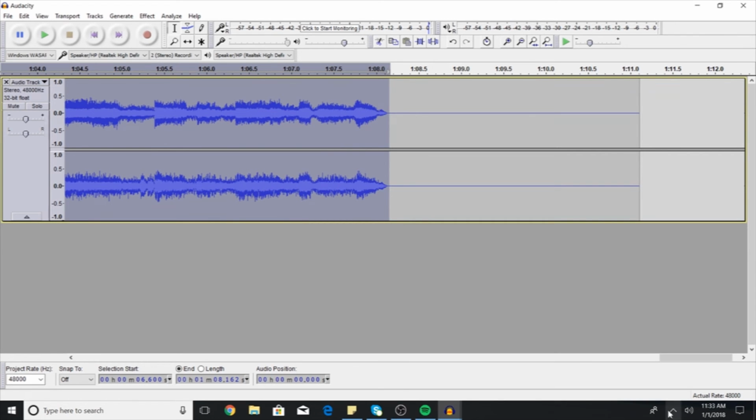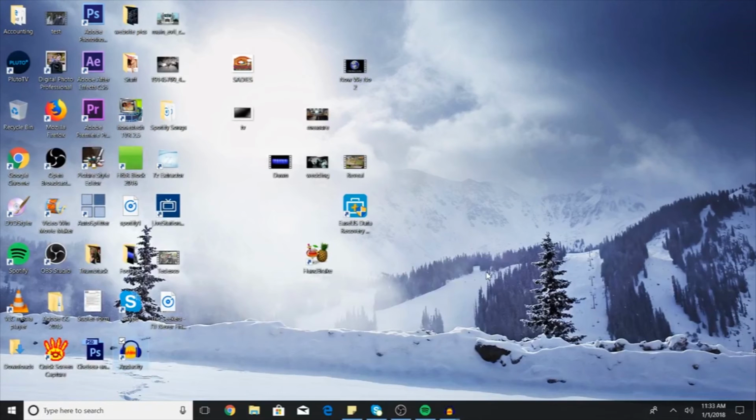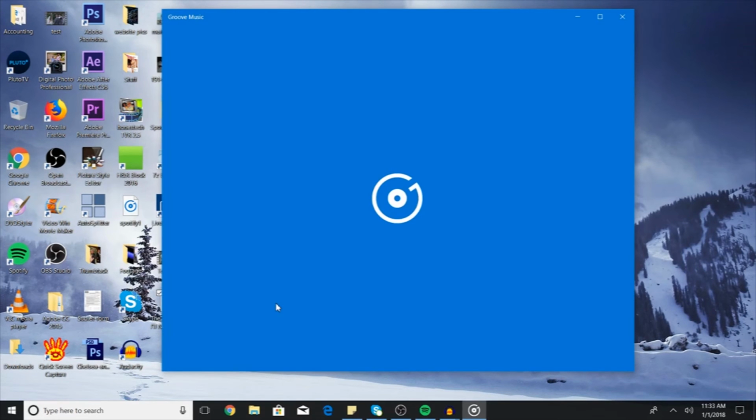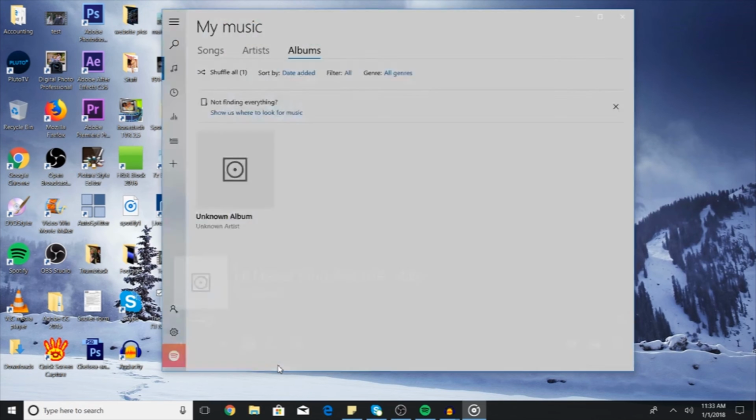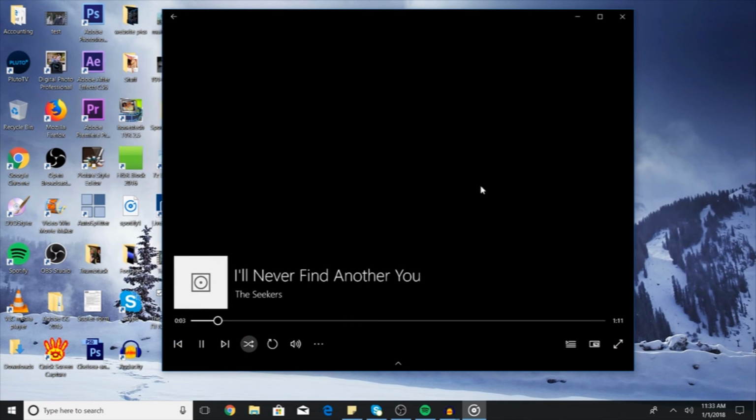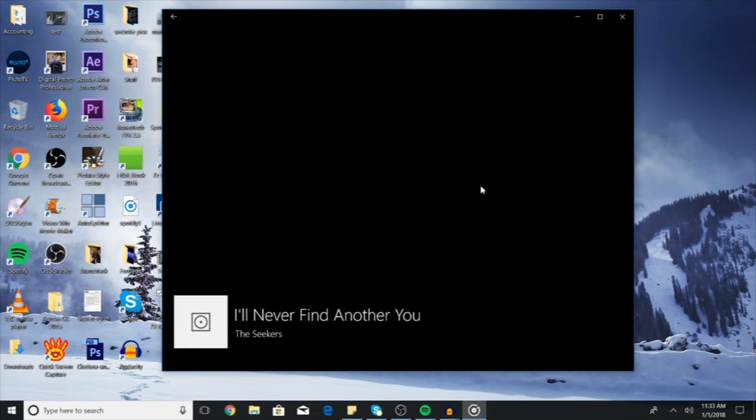For some reason, my computer won't save as MP3, it'll only save as WAV. So what I do is I'll save it as a WAV and then convert it to MP3 using an online converter or Windows Movie Maker, Adobe, whatever, just later on. So that's pretty much the gist of it.